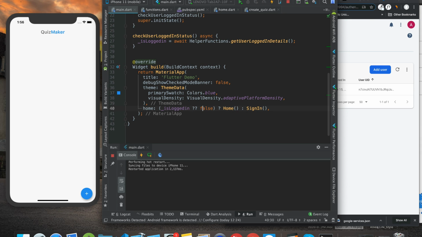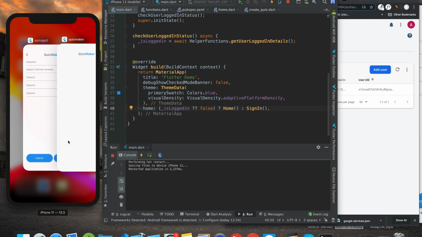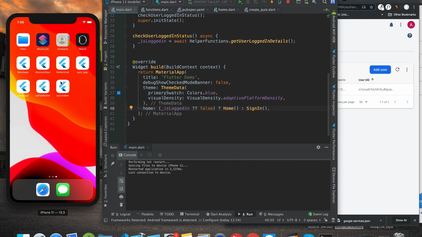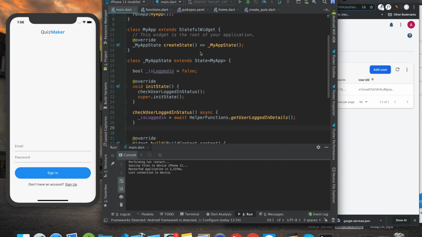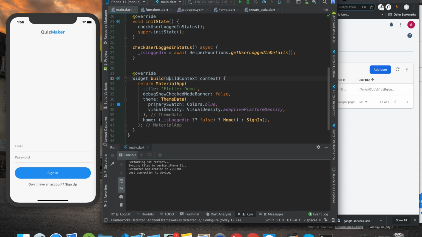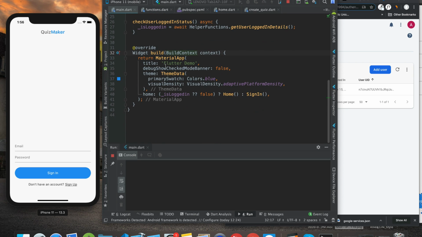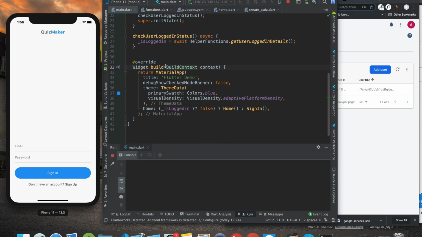Now if I close this app, let me just save that, and hopefully it started. Okay, so let's test it out if that is working. So this is the quiz maker. Okay, so it's not working fine, because it should have shown us that, okay, so it's not actually connected. The data has not been synced. The recent functions which we have created are not in sync with what we have over here.